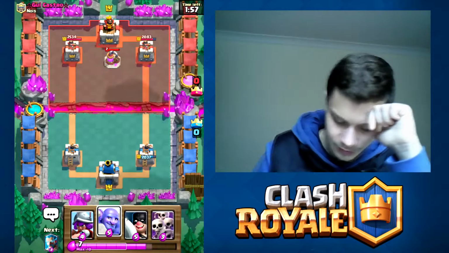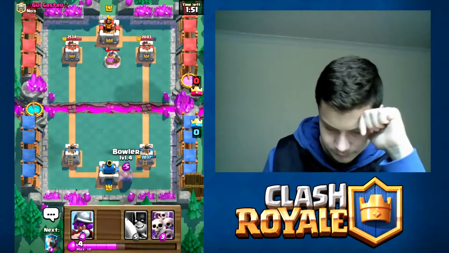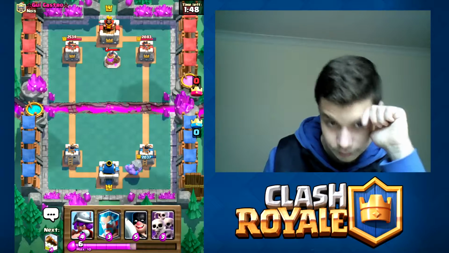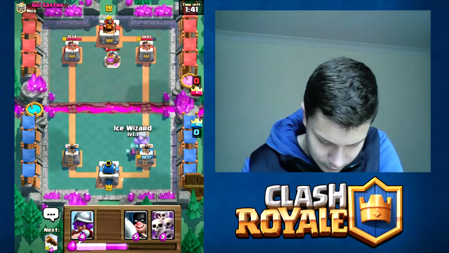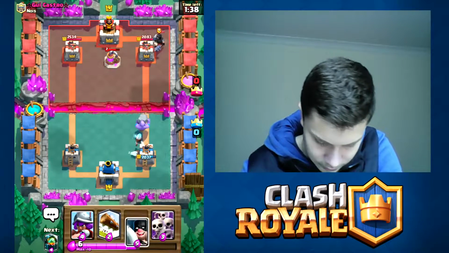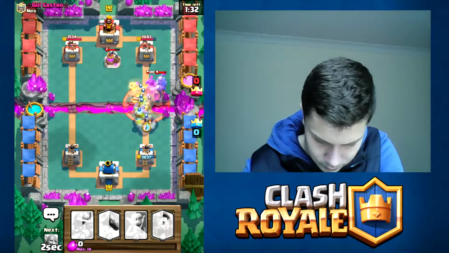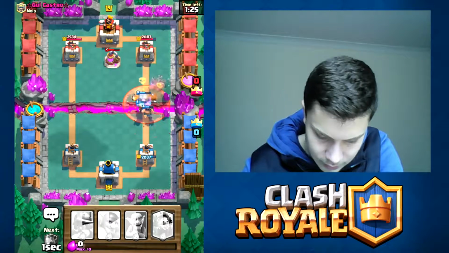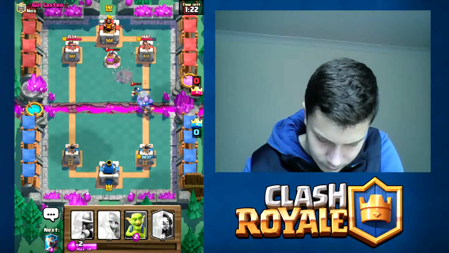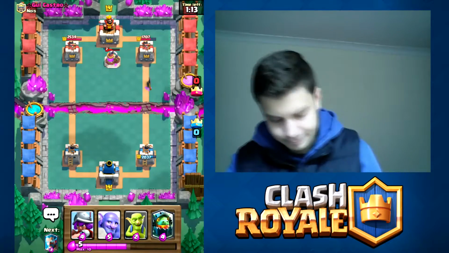Okay, he's played the elixir collector. Gotta help him, but I'll be fine, I reckon. So play the bowler. I'm gonna back him up with an ice wizard, and then should we play this? There we go, guys, we make easy work. Just in case you play the goblins. Alright, it's an okay start, but we can do much better. Much better.